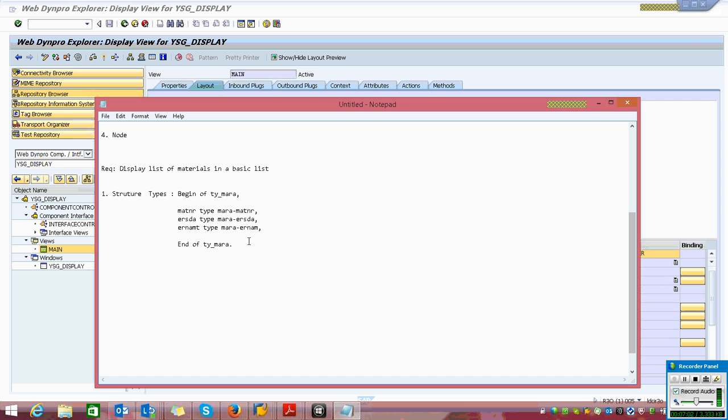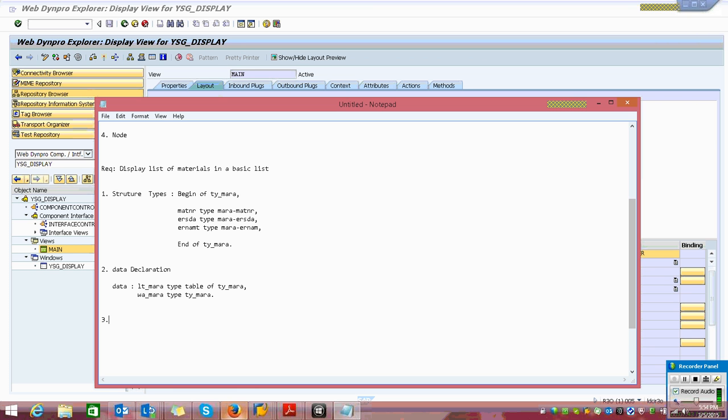And what would be our next step? We do data declaration. You will be declaring an internal table taking a reference of the structure ty_mara, and we declare a work area, either a structure of type ty_mara, or we say wa_mara like line of ty_mara.